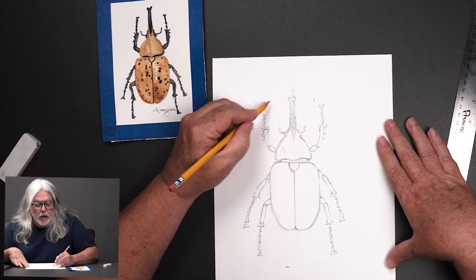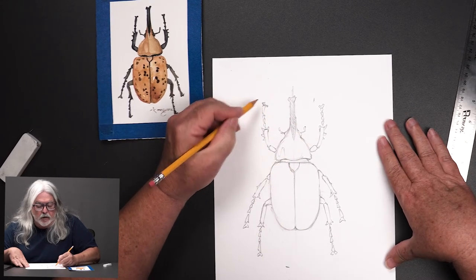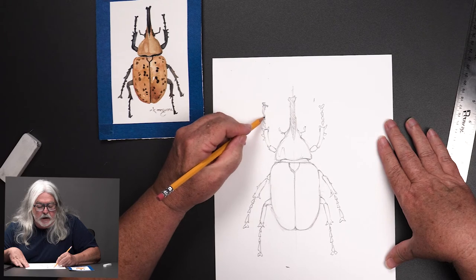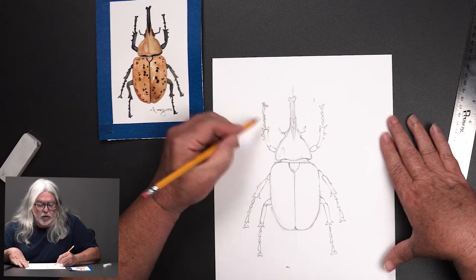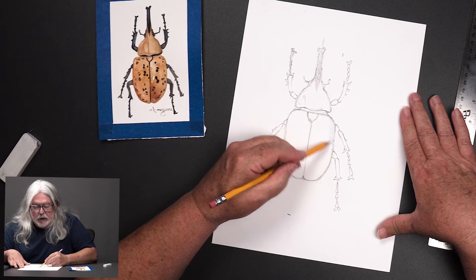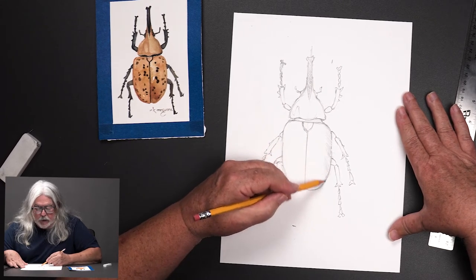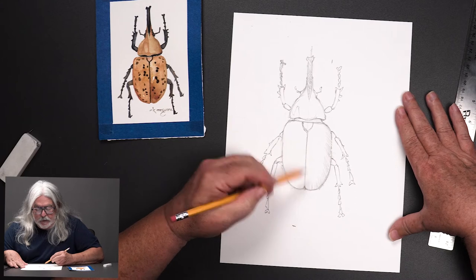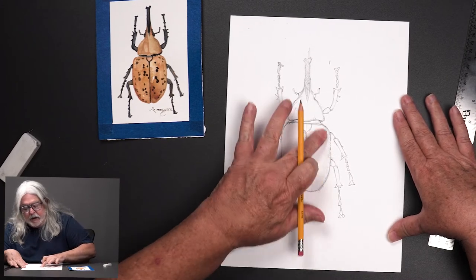Obviously the legs are dark, but you can save that for however you're going to do it. You can do color pencils, pen and ink, you could even just good old pencil. You might want to give it a little bit of shadowing, a little shadow, give it a little three dimensionality here.